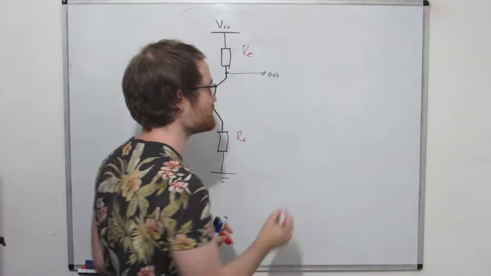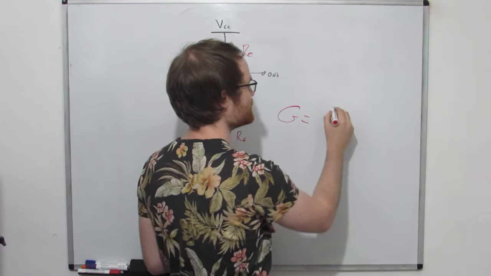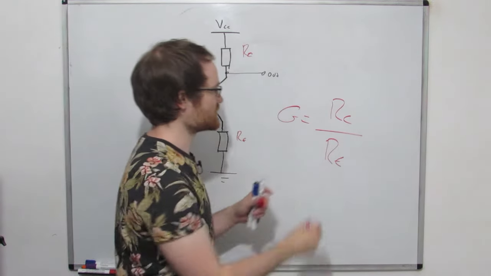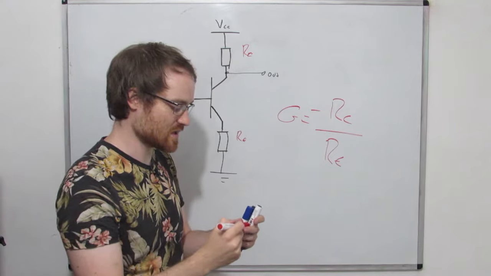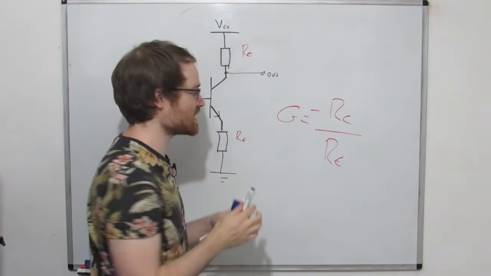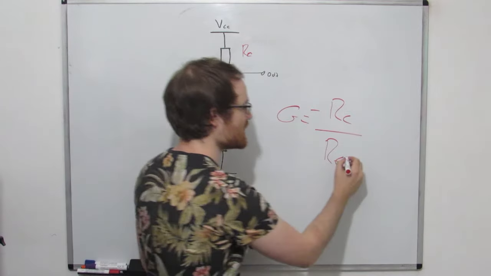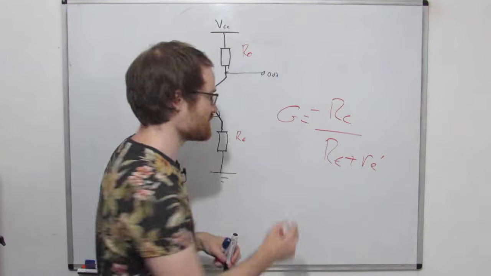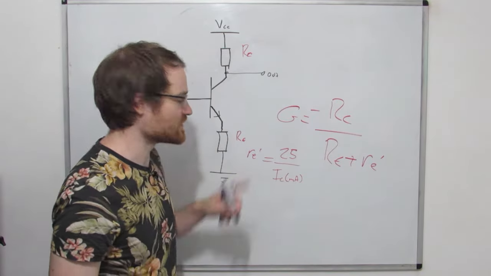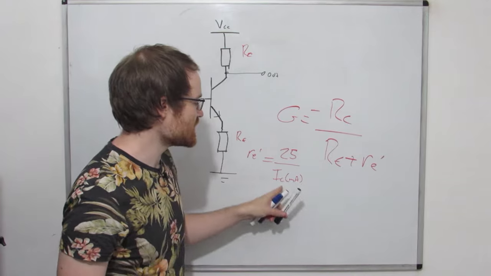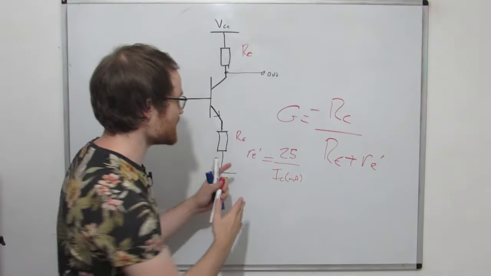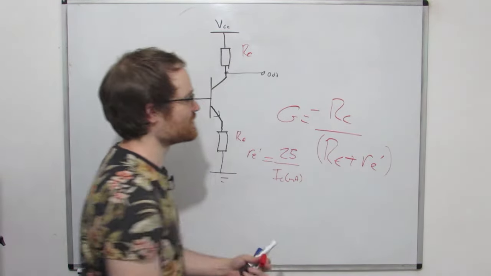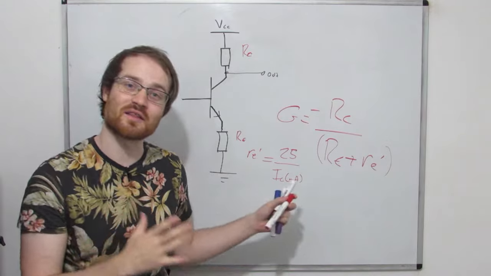We can describe the common emitter amplifier with a simple gain equation where the gain equals the ratio of the collector resistor to the emitter resistor, with a minus sign to show the output is inverted. There is a slight complication: the emitter of the transistor has a very small intrinsic resistance which we call RE', and RE' depends on the current through the transistor, so it changes with the input signal. The approximation I've been using is RE' = 25 divided by the current in milliamps. RE' appears in series with the emitter resistance, so we can add them together in our gain equation.